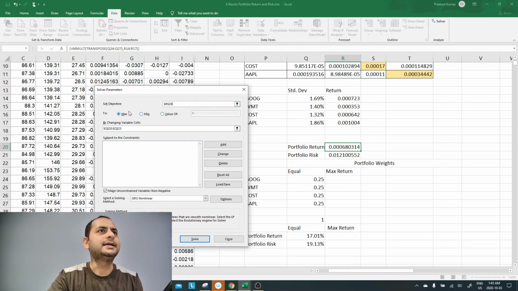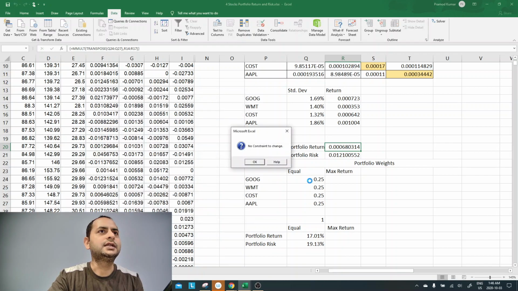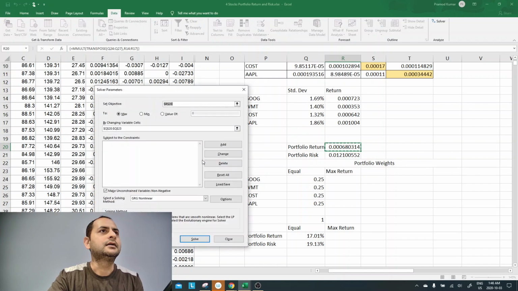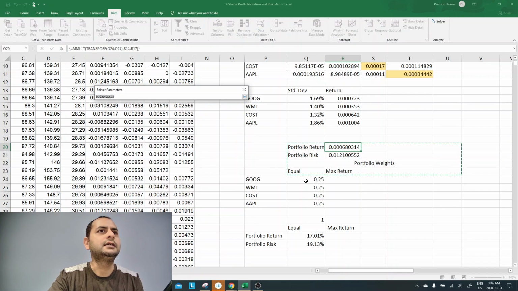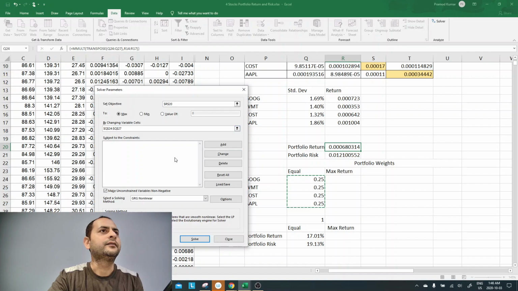I want to maximize this portfolio, this cell, by changing these weights.